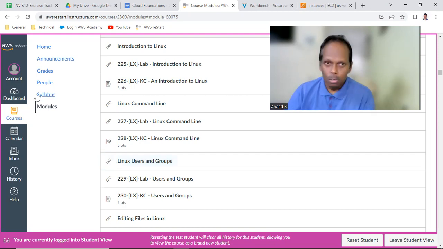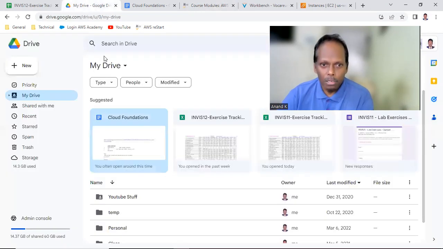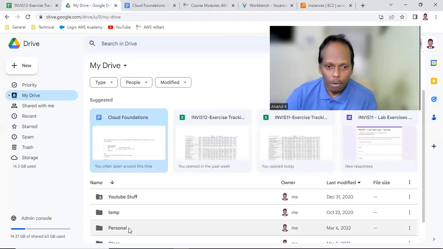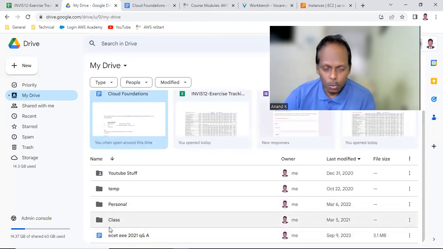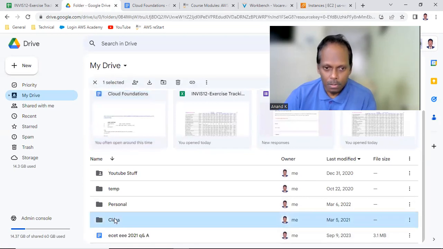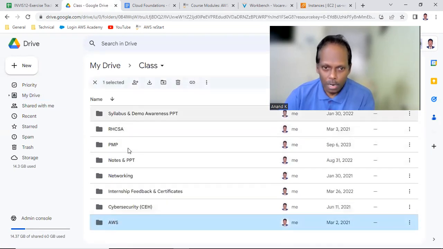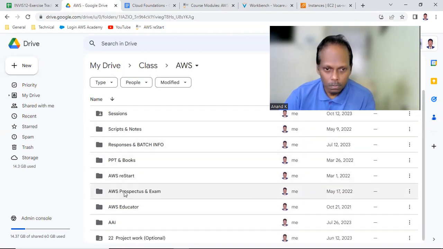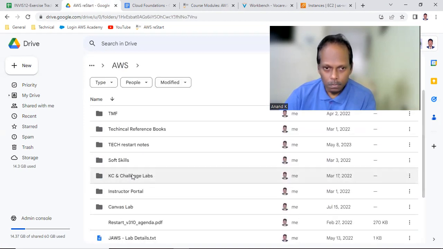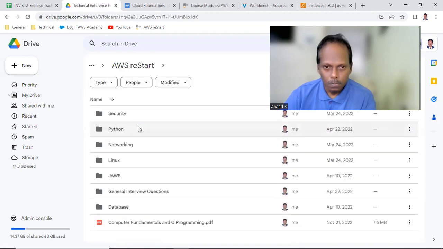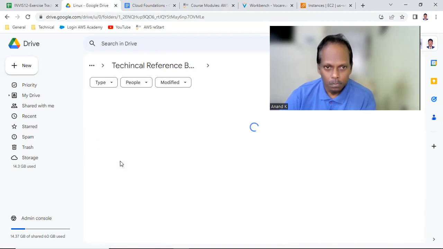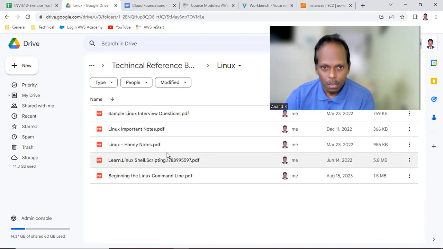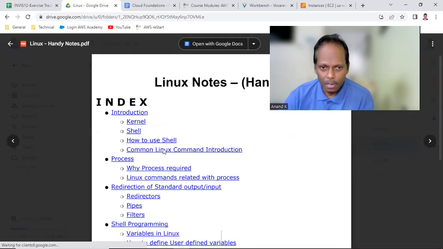Practice much more. Also before leaving today, I'll share some files with you as a Linux reference. That will be helpful for you. So here a handy notes is there. I'll just show you that.